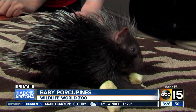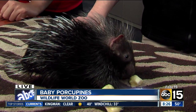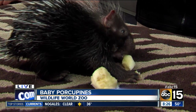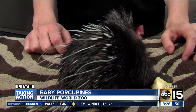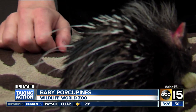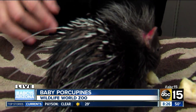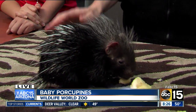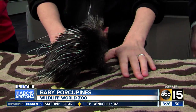Right now cute and adorable, but when they get bigger, it is quills — much sharper. A huge misconception with these animals: people think they can actually shoot their quills. But they do have to make contact with something. What they'll do in the wild if they feel threatened — sometimes they'll stomp their feet, make a lot of grunting sounds, shake their tail because the quills on their tail are hollow, so it makes a rattling sound. They'll take off running, put their quills straight up in the air, and then stop suddenly so the predator runs right into the back of them — or they'll just back right into them. That is very brilliant.